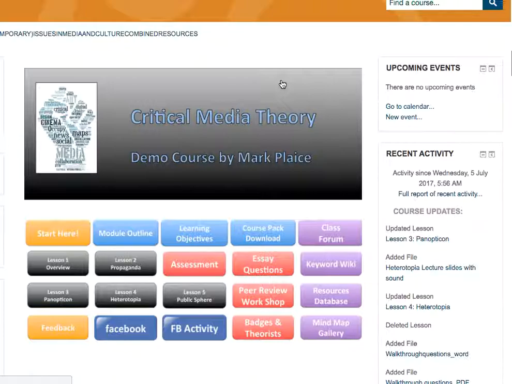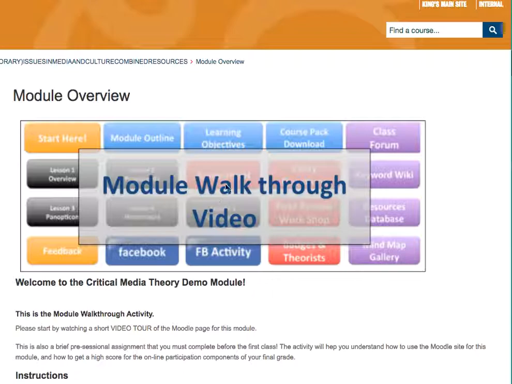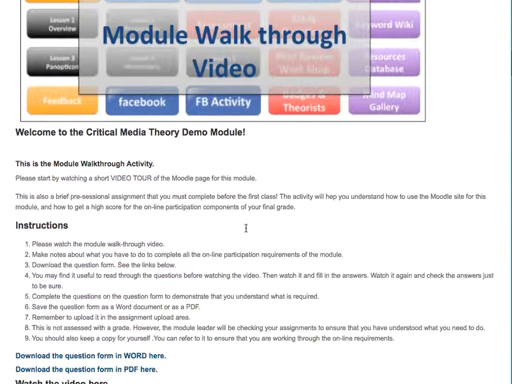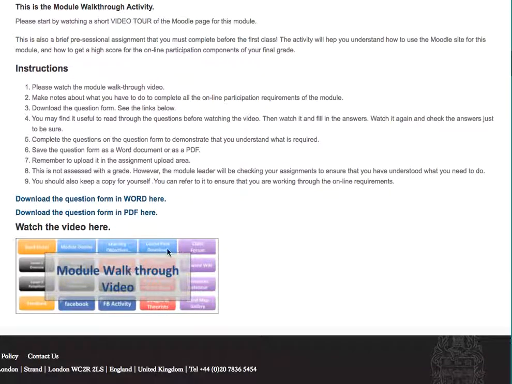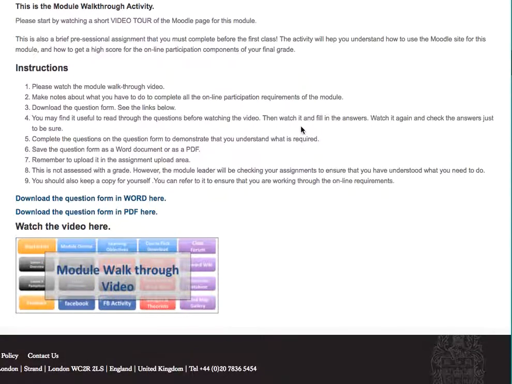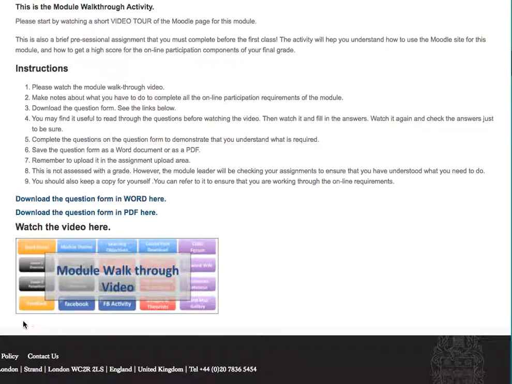So let's begin. First, if you're watching this, you would have pressed the Start Here button, which comes to the walkthrough video. But this is actually designed as an activity, and there are instructions here. Usually this video, when it's made, will be posted here, but in the meantime, it's just held by a picture. The activity requires students to listen to the video and to take notes about what they are required to do. And then I've created a downloadable form which they should fill in, and there should be an upload section in this activity. There's no grade for this activity, but I just want to see that students know what they're doing.